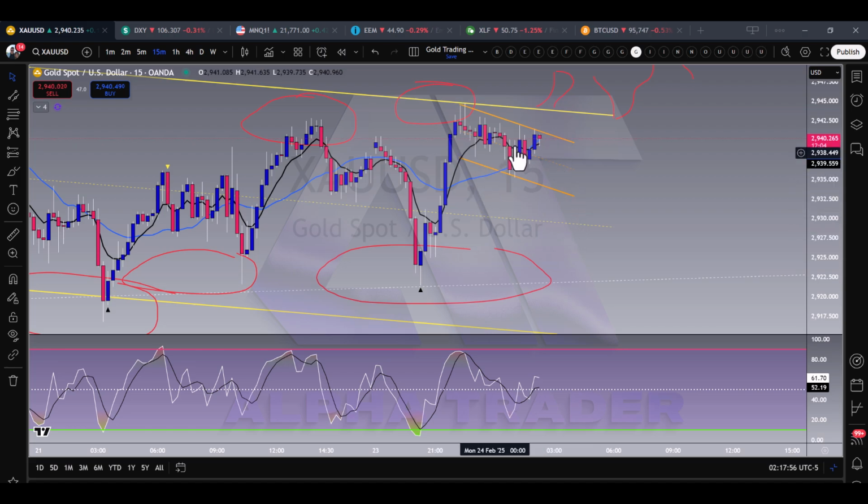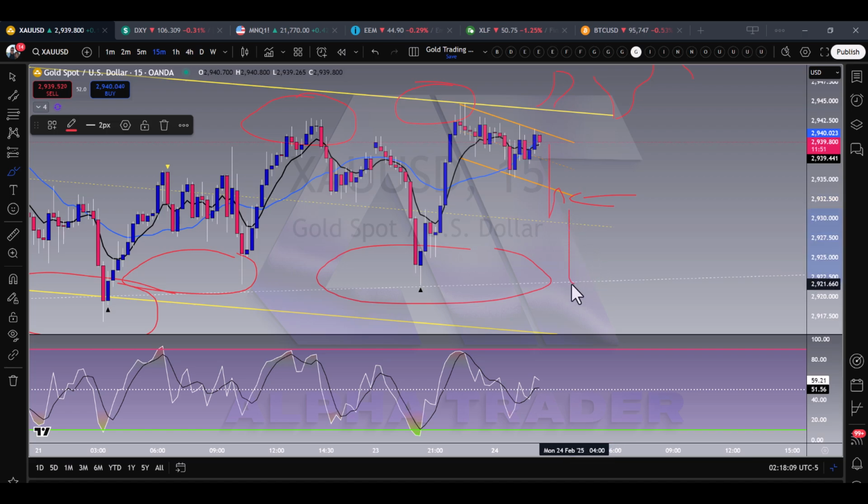Again, the opposite is true though. If we break, so let me just use the pin here, if we break and we pull back, and we roll, we take our trade right here. And that's where we take our trade down to at least this level here, possibly a little higher. Maybe right there. That's what we're looking for as we look to trade gold.